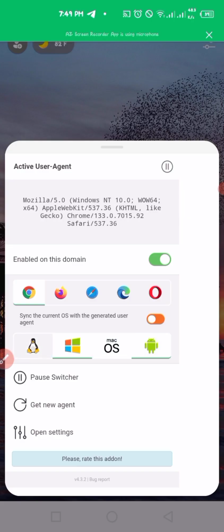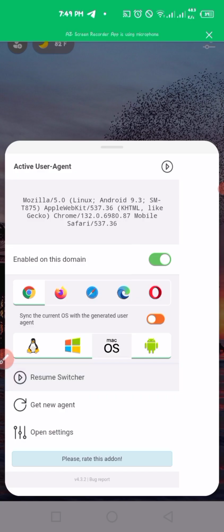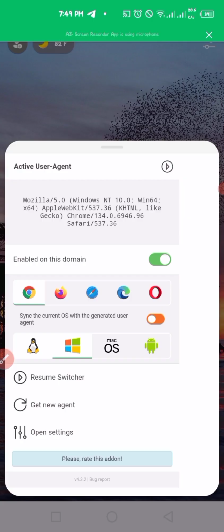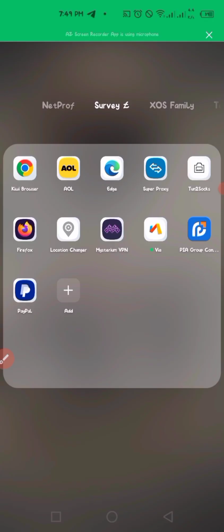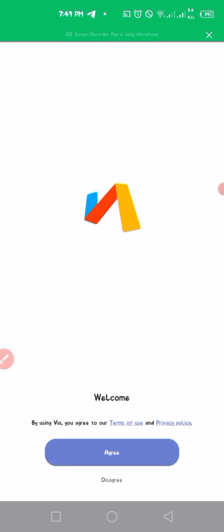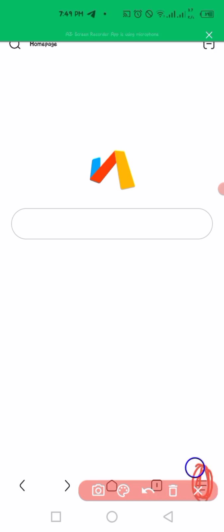If it is Mac, you can click on Mac, or this other option, which I think is the Apple logo. Yes, the Apple logo. So that is it. Then click on this open settings. It's just like the one I just explained from Firefox, so I'm not going to really talk about it that much. So now let's go to the last one, which is Vi browser. This one is way different from the two browsers, way different. So you click on this three line at this side again.